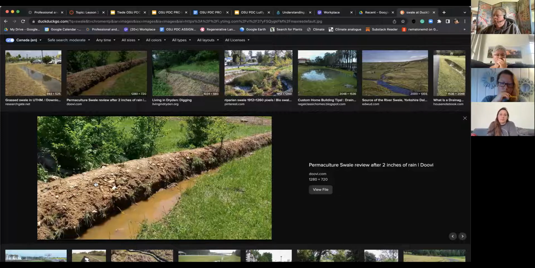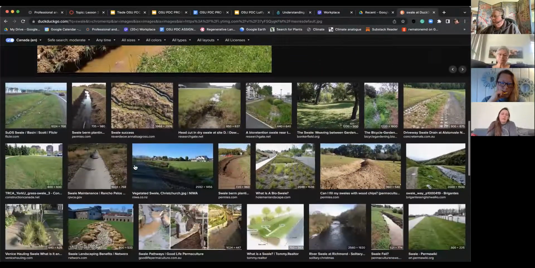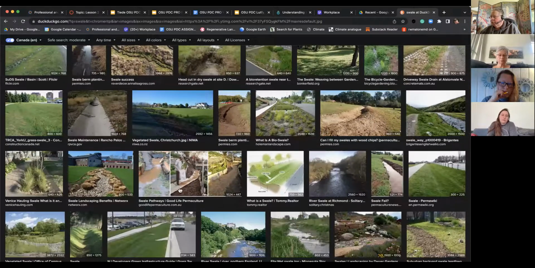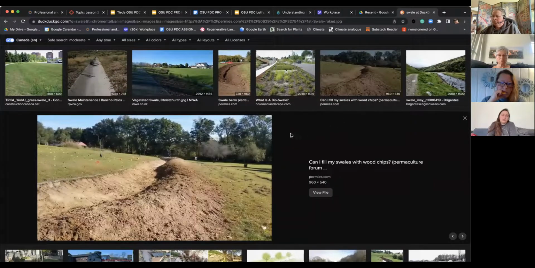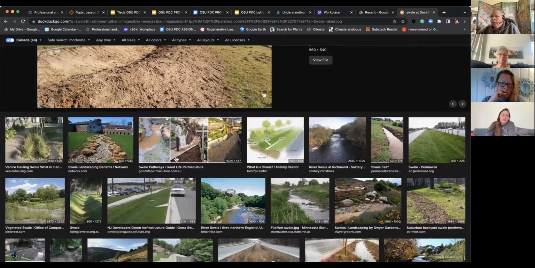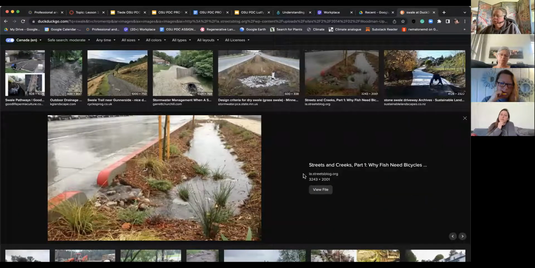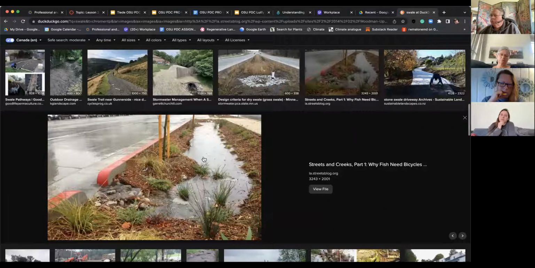So often what I know Jeff had advocated is after a swale has been excavated and you have that mound, to just get cover crop on it and some straw and protect it and build that soil succession. There's another example of one that was just dug. And let's see here, there's so many versions. Really, this is a swale / rain garden.